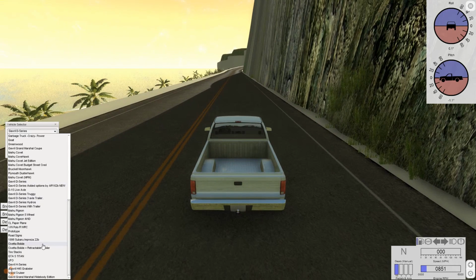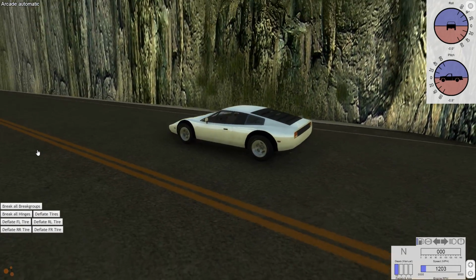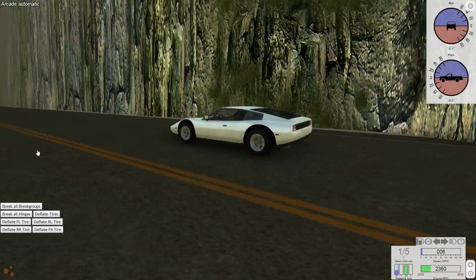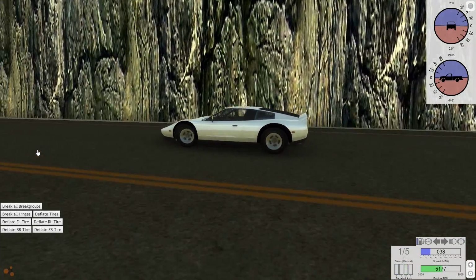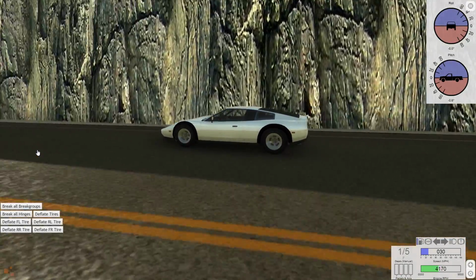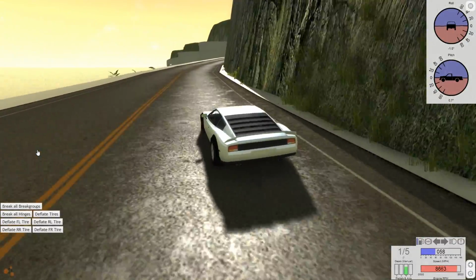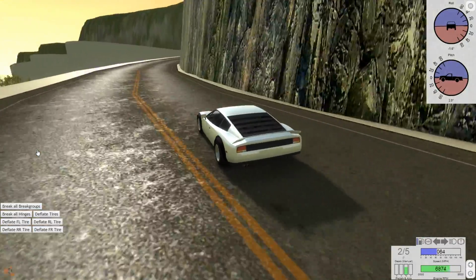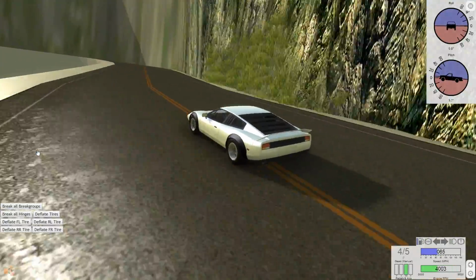a look at it. So right here, it's called Bolide plus Retractable Spoiler. There it is. Now, right now it looks totally flush with the car, right? The back end. If you go about 30 miles per hour, you see the spoiler lifts up, and it goes back down when you go below that speed too, but it lifts up and it gives you extra downforce for better grip. It also goes halfway or so when you reach above 70, 75 miles per hour around there.